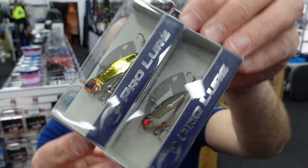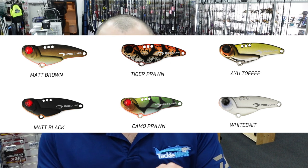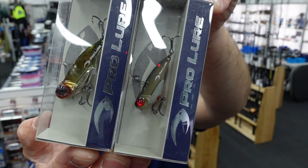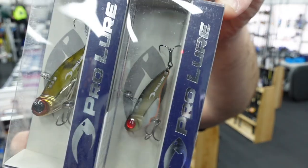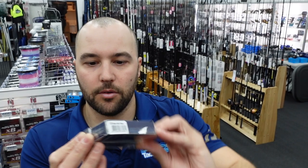Next from ProLure we've got the little blades — the V35 and the V42. Blade fishing is really good in winter, so now is the time to fish with blades. They work really well when you fish them on the flats — you can cast a really long distance and work the drop-off. I remember using the Ecogear VX Vibes around the Mount Henry area up the Canning and doing really well on them. These are a really good little blade that cast very well, available in 4 grams and 6.5 grams — all fitted with Decoy hooks, ready to fish.